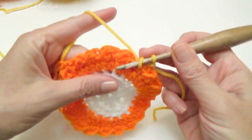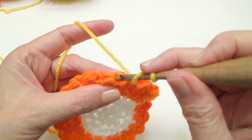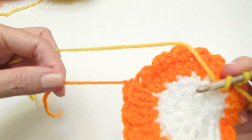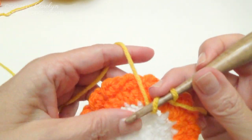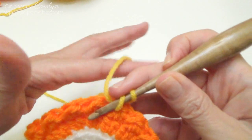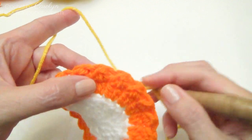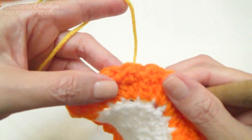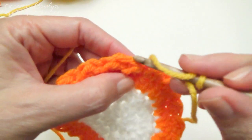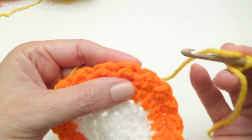So again, we're going to be doing the crunch stitch all the way around, and wherever we have a slip stitch, we're going to place a half double, and wherever we have a half double, we're going to make a slip. I'm going to start a little bit away from where I ended before, so again I can crochet over my tail. Alright, so I'm going to start with a half double, and if you look at your stitches, this line going across, you can see the little lines going across, making that texture. If you find that stitch, which is right above it, that all goes together, so we're going to start in the one right before there.